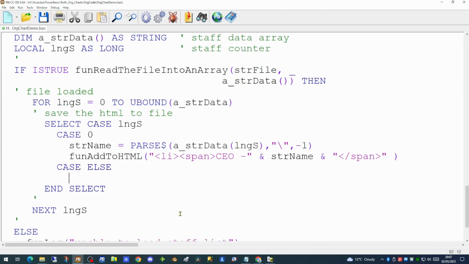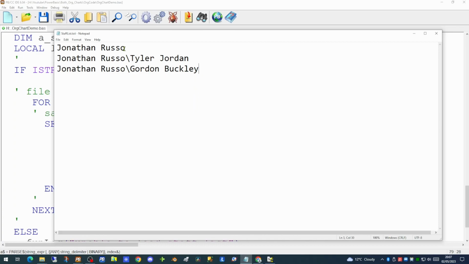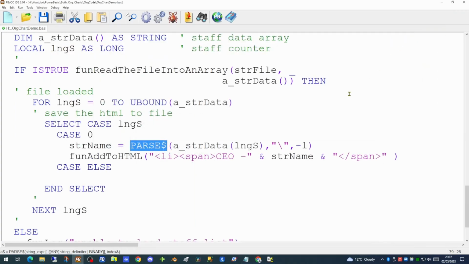And we're going to be picking up the name of the person using the parse command. The data in the file only has 1 element within it at the moment, and we're parsing it on the / character. So the parse command here is using the -1 option, which means we read the string from the right hand side. So we're basically taking the last element of that string parsed on the / character.